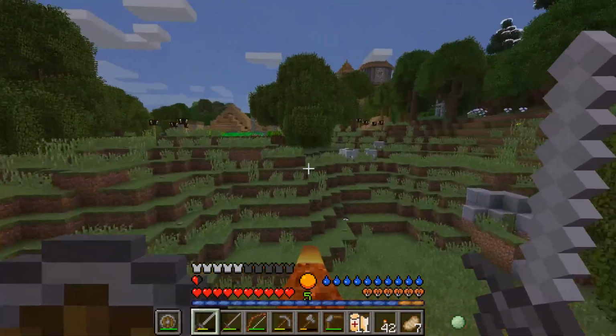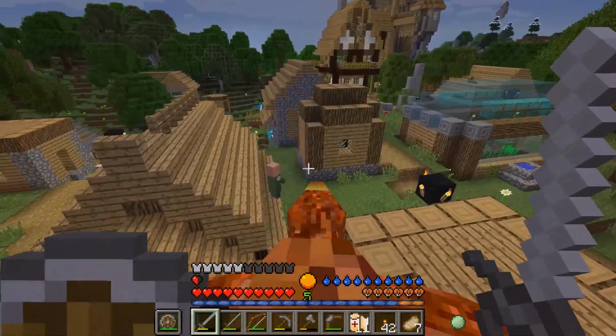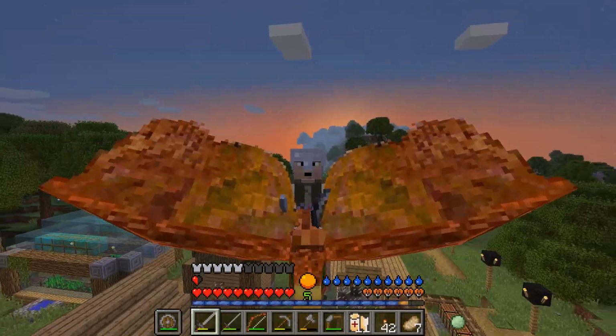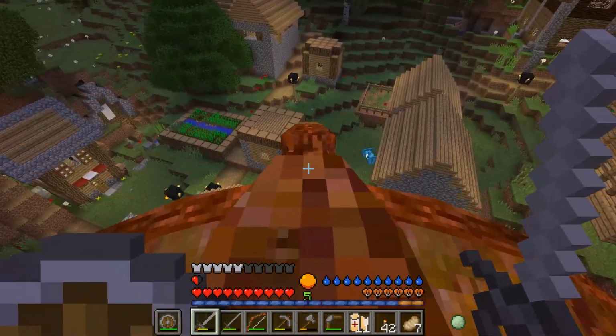All right, let's go to town. Let's go check out this town. Look at this place. Oh, hi, fella. How are you? Hey, you're not a blacksmith, are you? Because guess what? I need a blacksmith. Woohoo! We got our blacksmith, guys. Yeah, okay. Sorry. Sorry about that.